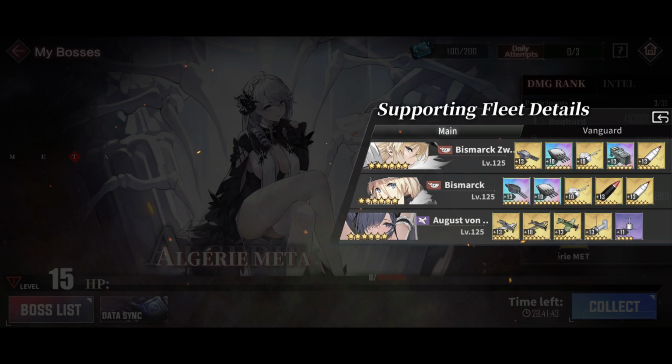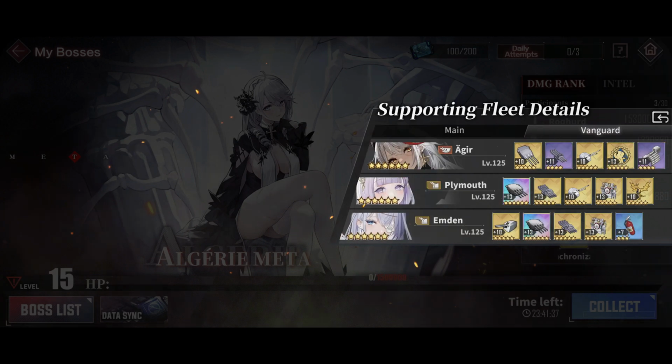And the second set of screenshots. Now, this is potentially the only player I've seen that has also beaten the boss, that has supported me, but a few things I want to note. First of all, I've tried to comp extremely similar to this using Mden, both Bismarcks, and August, and August does no damage either way. Bismarck, normal Bismarck, does no damage either way. Mden does next to no damage. So your only sources of damage are Plymouth, Bismarck, Zwei, and Azur. But yeah, they cannot beat this boss.